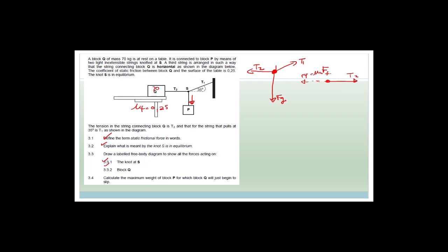If it's slightly over that, then we get the maximum weight, okay? So what we're going to do is say, first of all, that F net equals zero. We're going to assume that we want the maximum weight. So for that, F net is zero. And then obviously we can work out what the next weight up will be, or we can say that it's going to be bigger than that weight.